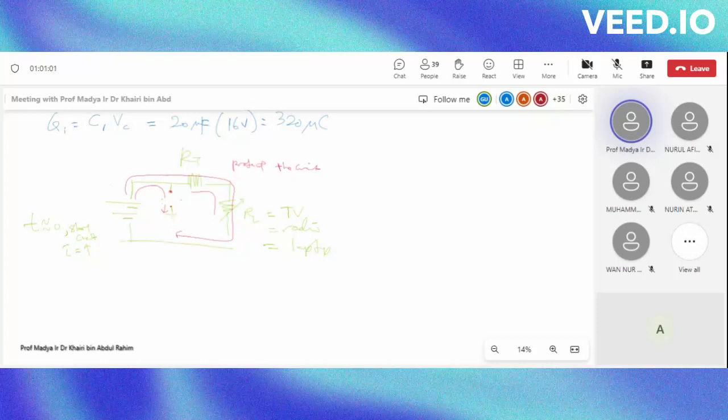Okay, so I think that's it for tonight. Can we continue tomorrow night for another hour for us to finish off with inductor, guys? Is it okay? Okay. At first I thought I wanted to finish everything tonight, but I think it's enough for tonight. At least we covered the main things for capacitor. Okay, so tomorrow, inshallah, we'll cover inductor as well.